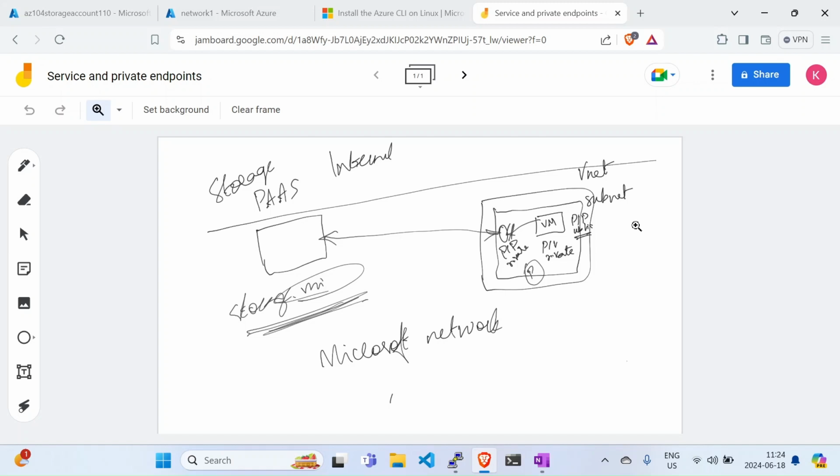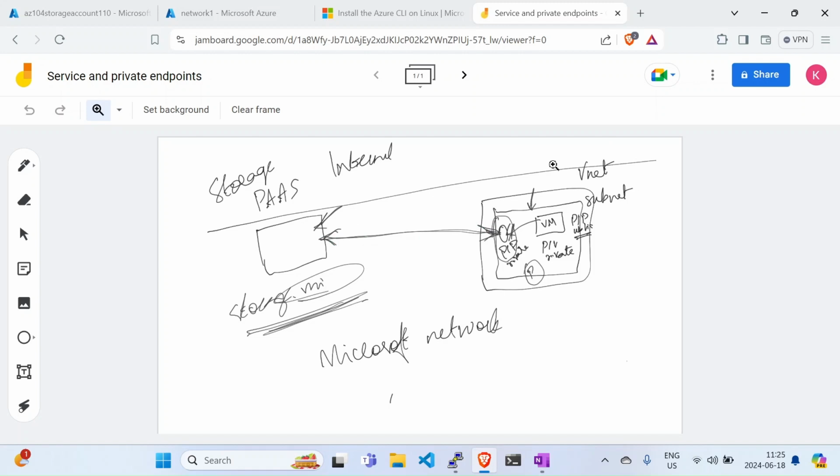But again, service endpoints are free to use, but private endpoints and the link service are a little bit costlier. When it comes to a service endpoint, there is only a single term: you basically create an endpoint at the subnet level, and then you have some configuration to allow this VNet at the storage level, and it works. When it comes to a private endpoint, the one you create within the subnet is called the private endpoint, and then the link is the private link. All right, I hope this is clear.